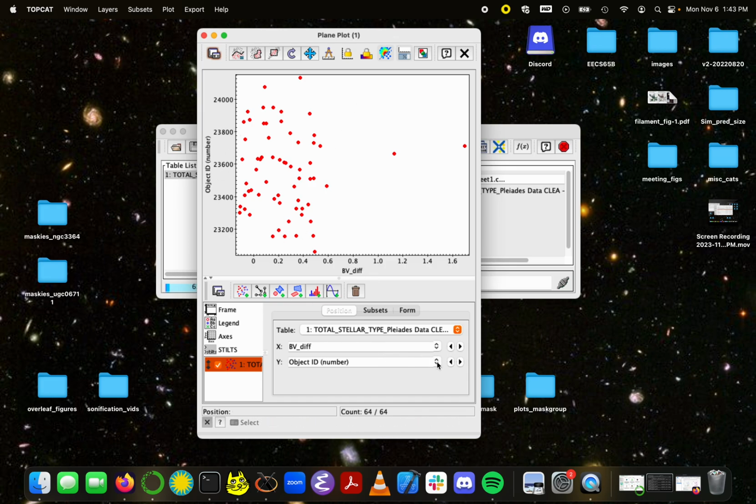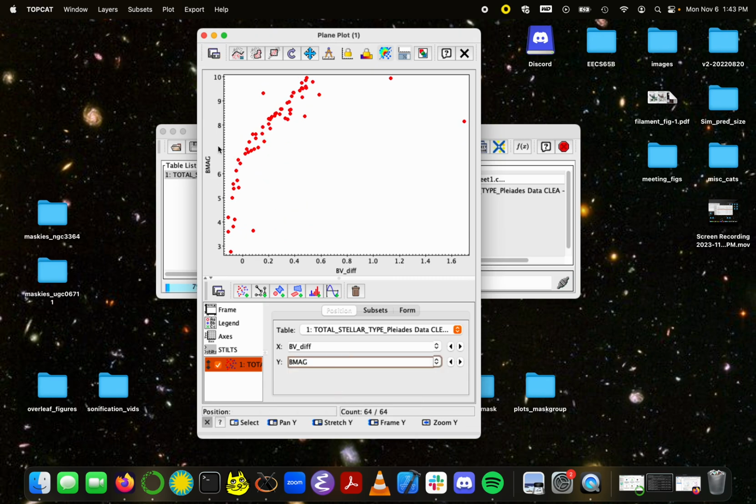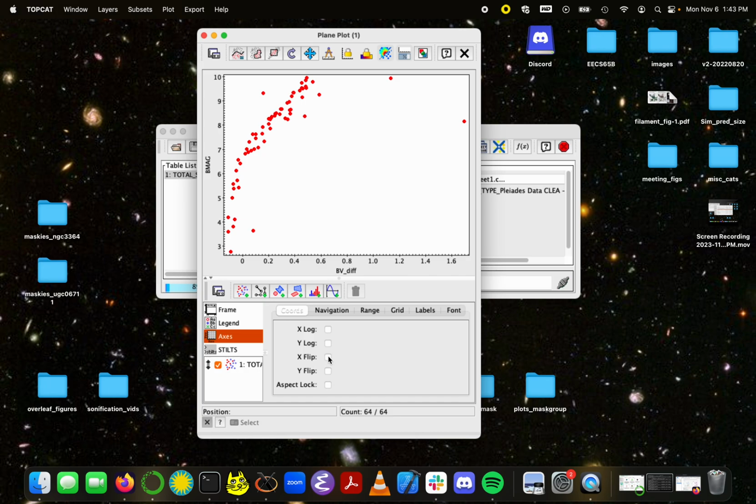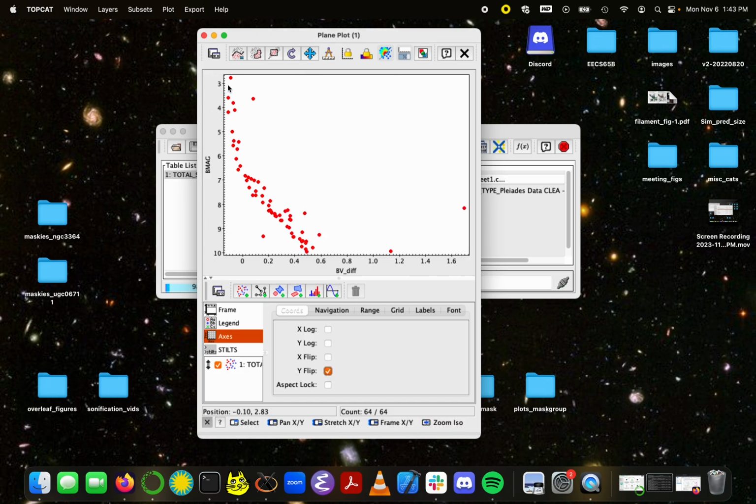We can change the Y to be B magnitude because we want B magnitude versus B minus V. And then remember that we want to flip our B magnitude axes, so we can go to axes here, go ahead and check mark Y flip, and it'll go from greatest to least now, or rather lowest magnitude to highest magnitude, or in terms of brightness scale.